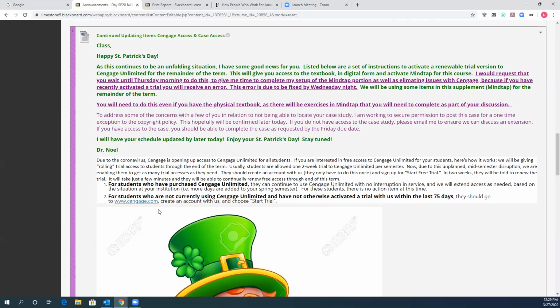Okay, and then if you haven't, they're giving you a free trial for 2 weeks at a time. Now we only have about 5 weeks left in the course, so you might have to renew that twice in the time we have left. What I would do is definitely do that, so that it gives you access to the book electronically, the most current version, in case you're using an old version. Basically, you'll click on this link here and then choose start trial.